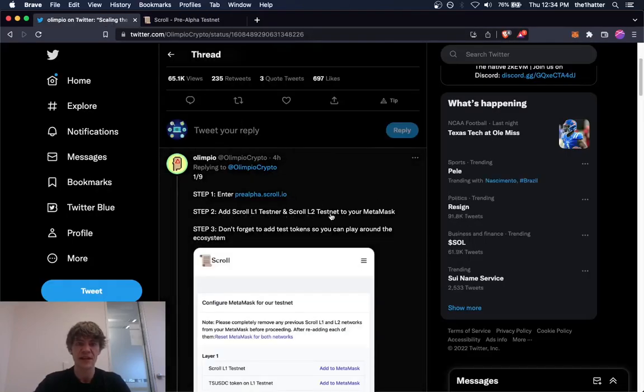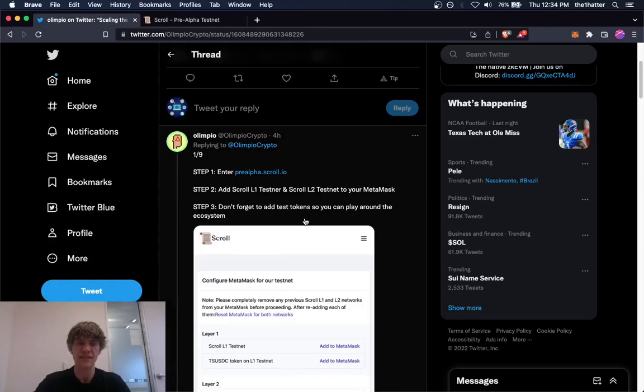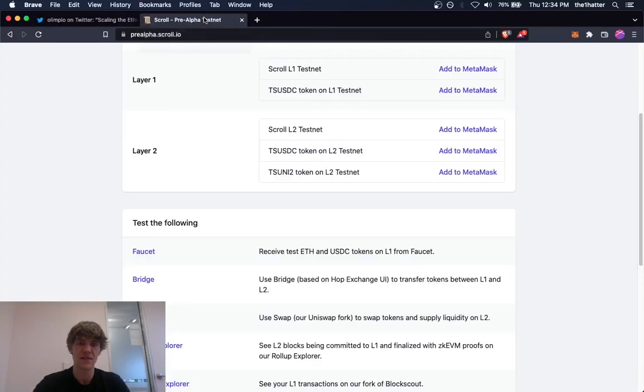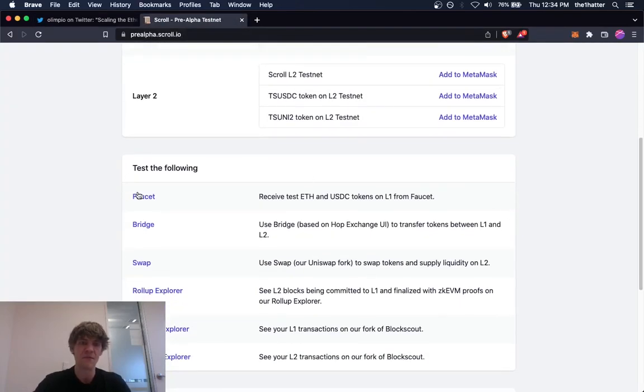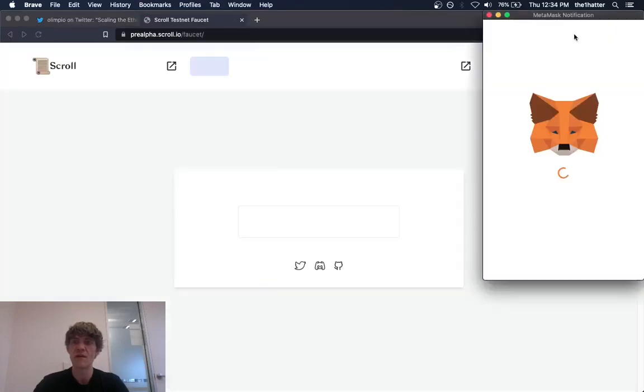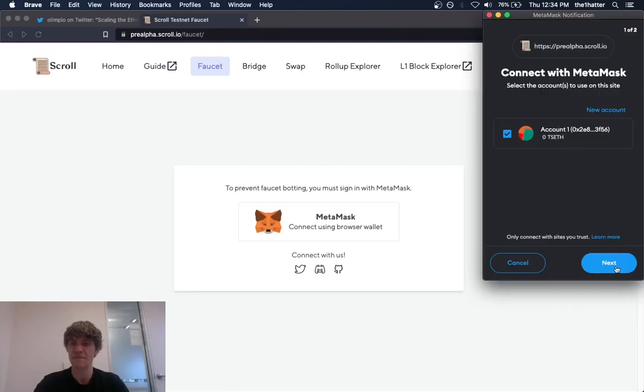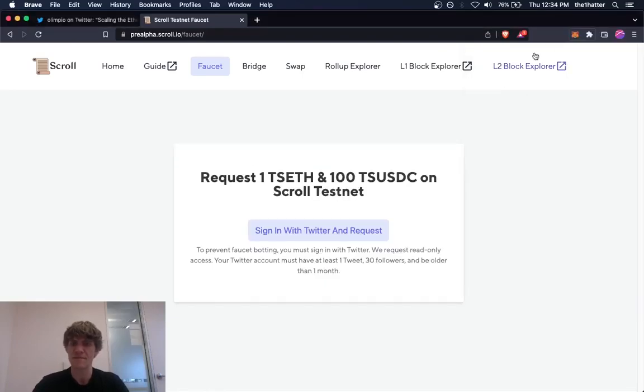So now that we did that, don't forget to add test tokens so you can play around in this. So get test Ethereum and USDC. I did this earlier, and you can only do it once a day. So go to the faucet, receive ETH and USDC tokens from layer 1. Never mind.